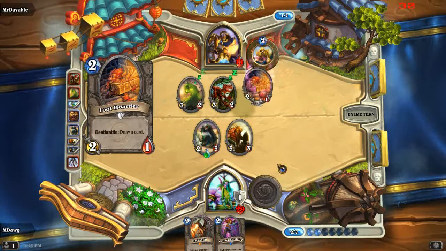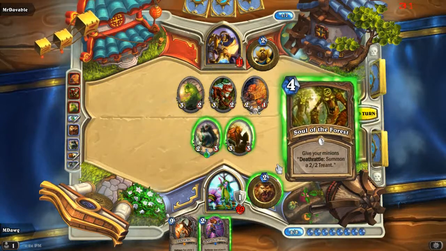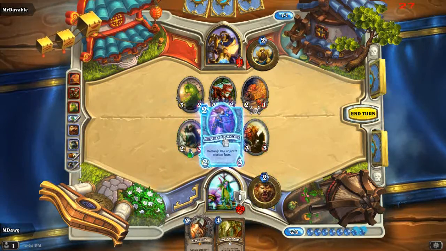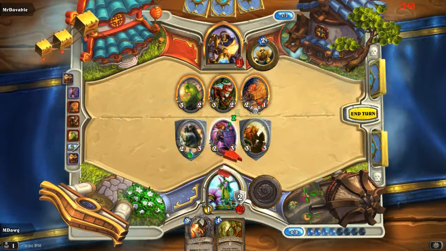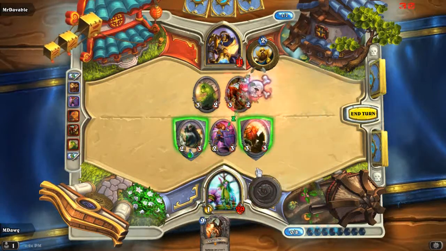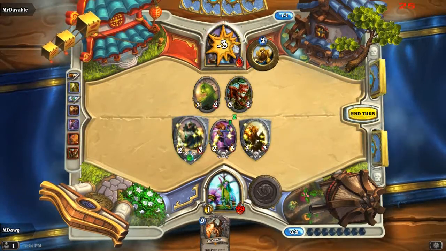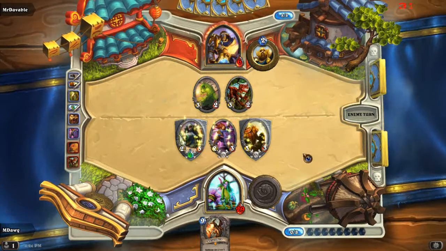Mind if I roll need? Shields up! For the wilds. All right. Remember, kill the lowest. Let's see what he does here.